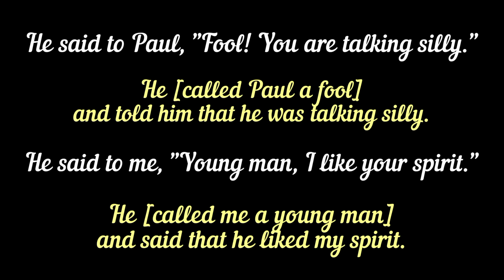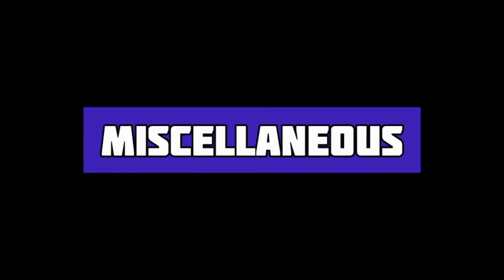In the same way, "He said to me, young man, I like your spirit." Here in the reported speech, the expression young man is in the case of address. So in indirect speech, we report this case of address as: He called me a young man and said that he liked my spirit. Now let's look at some miscellaneous examples.